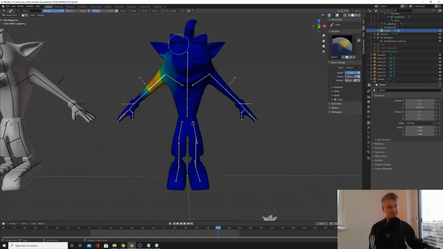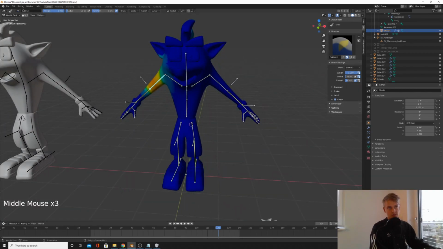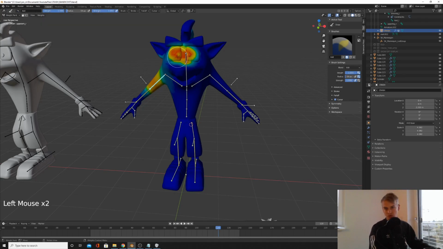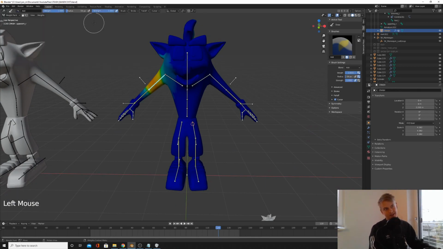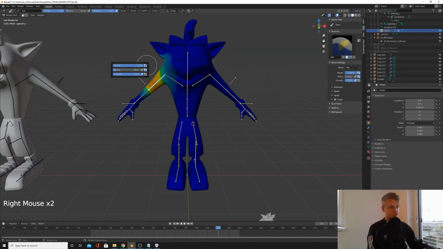So where the mesh is painted a different color than blue is where the bone is controlling that part of the mesh. We have a little toolbar here in the top left, and here we can add more paint, more control to the bone, or we can subtract. You don't really need to worry much about these, just add, subtract, those are your basics. If you right click, you can change the strength of your brush. So if you have it on a low strength, it won't paint very much, or if you have it on a high strength, it'll paint lots. Radius is how big your circle is, and weight is just like strength, where if it's high, it'll paint a lot, and if it's low, it won't paint very much. And those are the basics.